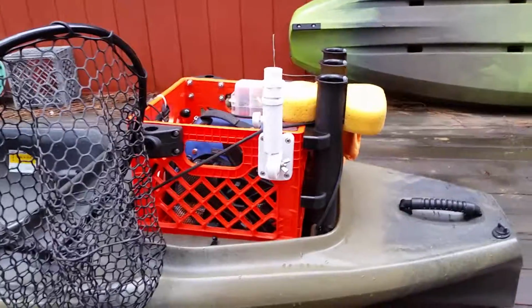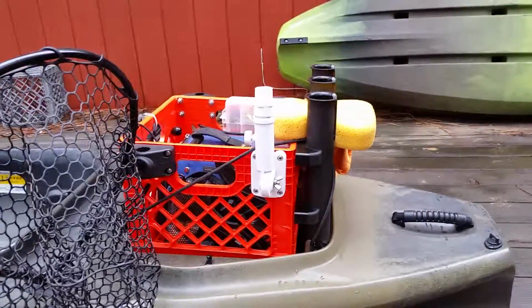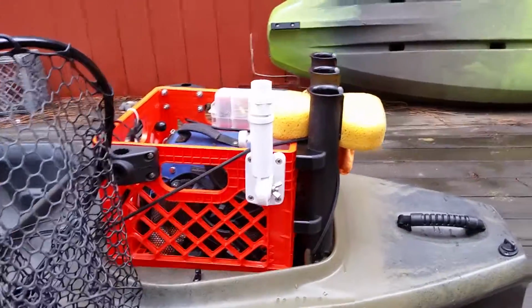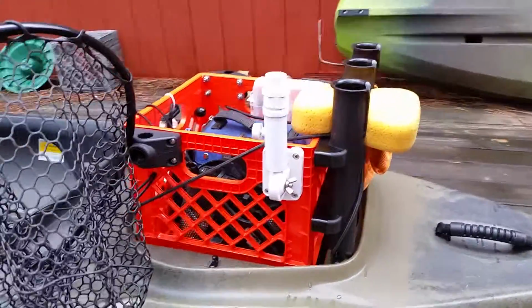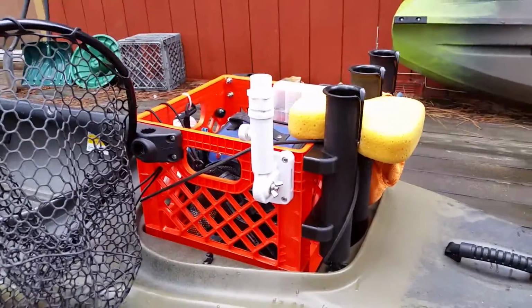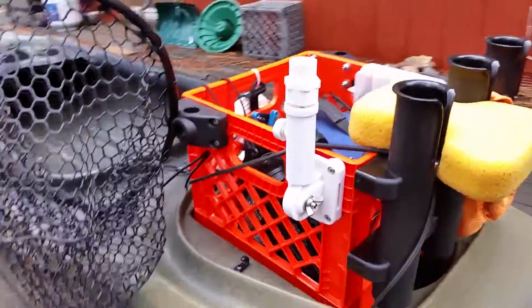Kind of a crappy day in the Sierras and I can't be out fishing, so I made a little addition to my milk crate I wanted to show you guys. I'm getting sick of not having a camera out on the water, and I have a GoPro. I just need to get a little better at using it.